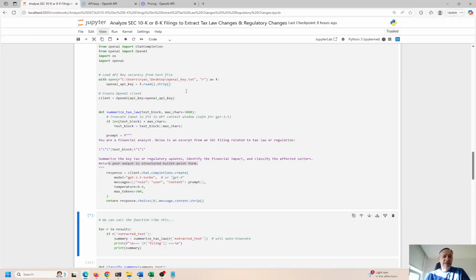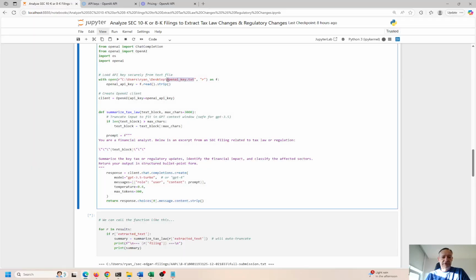So that's what ChatGPT is doing. It's going into this file right here. This is my ChatGPT API key. I had to sign up for this and pay for this. It's pretty cheap, guys. It's pennies, very, very cheap. I have some information in the link below about how this works. So you can go ahead and sign up for this and interact with ChatGPT. I'll give you all this code.